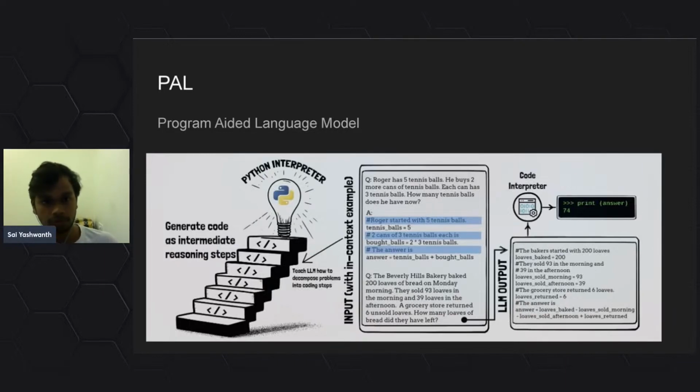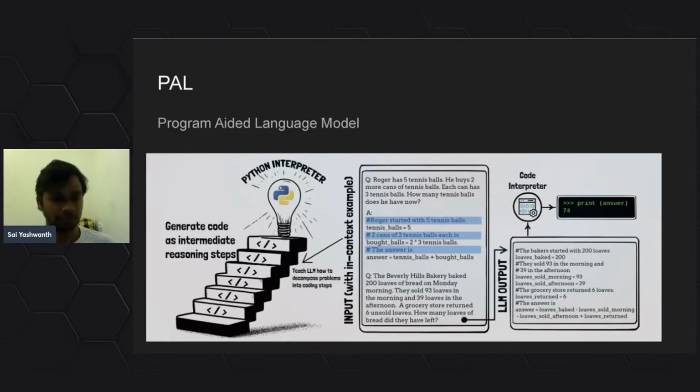This way, you're turning your LLM to solve complex mathematical problems. This is a very simple problem, but LLMs fail to solve even this sometimes. Obviously, the new o1 model has this built in, so that is there. But you're converting your LLM into a Python coder, which can convert the problem into code and then give you the answer.